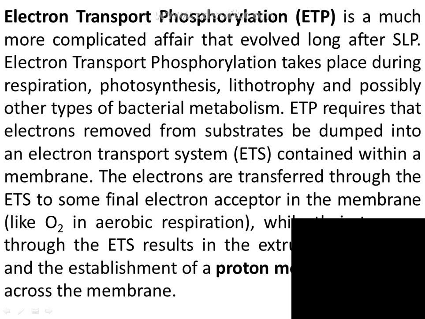In the anaerobic processes, when there is a flow of electrons, usually there is extrusion of protons. Extrusion of protons means removal of protons from the prokaryotic cell to the outside. Because of that, there is an establishment of proton motive force, that is PMF, across the membrane. When it is transferring the electrons in this bacterial cell membrane from one level to another, it is generating a maximum number of protons.